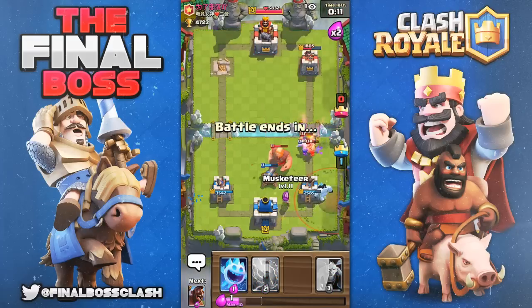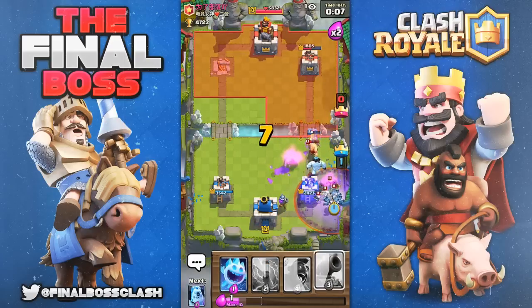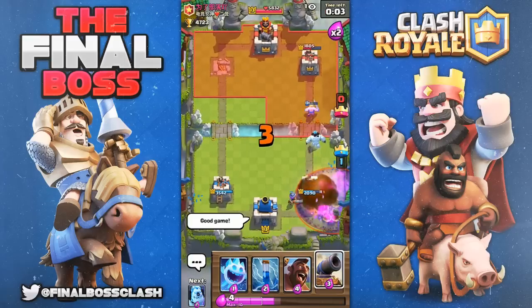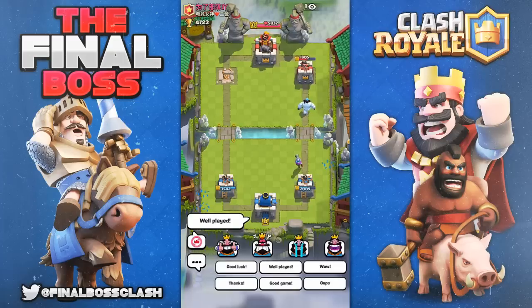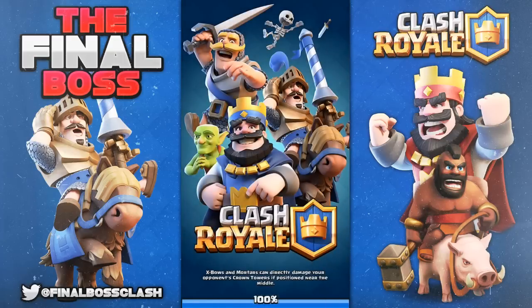We now have our backup as far as our musketeer going to clean up the giant right here. And now the minions are going to take care of that graveyard. Going to give him the good game. But guys, listen. This is really, really easy. No, I'm not being a jerk or defensive, but wow, this deck is really good.